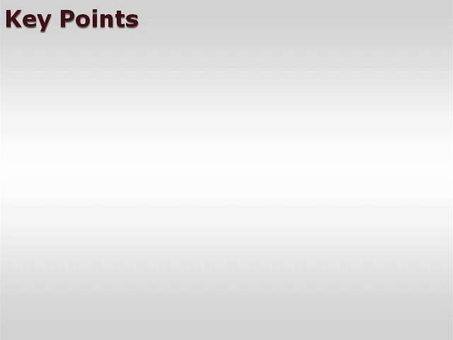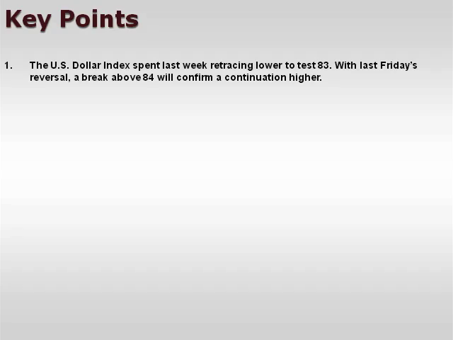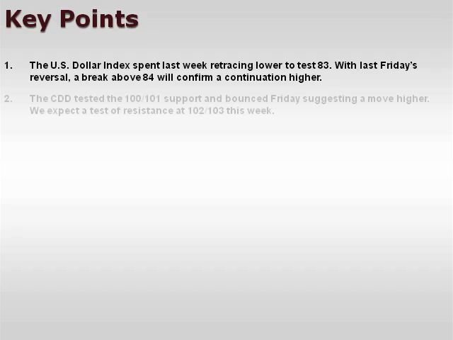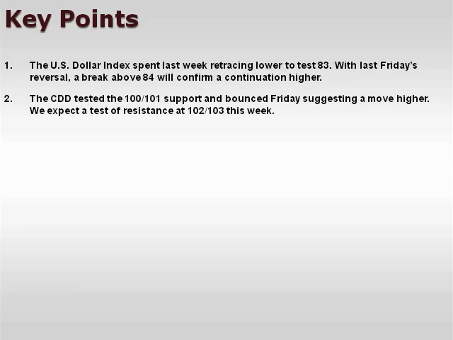Let's review our key points. First of all, the US dollar index spent last week retracing lower to test 83. With last Friday's reversal, a break above 84 will confirm a continuation higher. The CDD tested the 100-101 support level and bounced on Friday, suggesting a move higher. We expect a test of resistance at 102-103 this week.